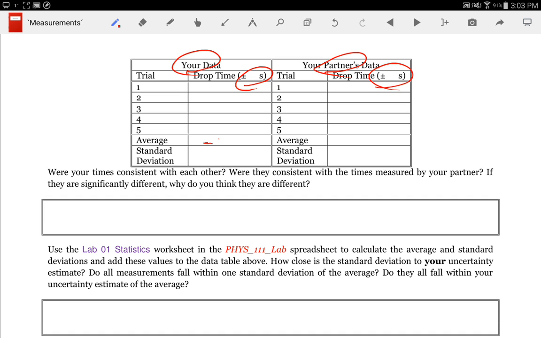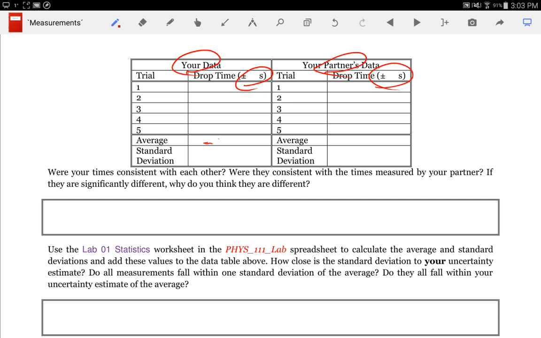And when you're doing the lab, because you could have a different partner every week, on the pages like this where you have the data for your partner, make sure you put your partner's name. So I would recommend put the partner's name here on the first page of the lab, just so it's clear. And then when you have partner's data, just put, Rachel's data.